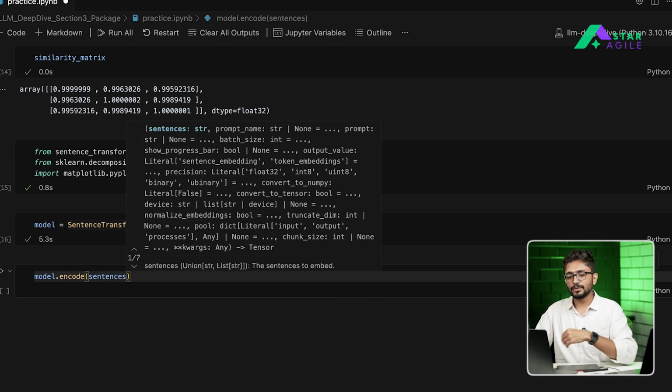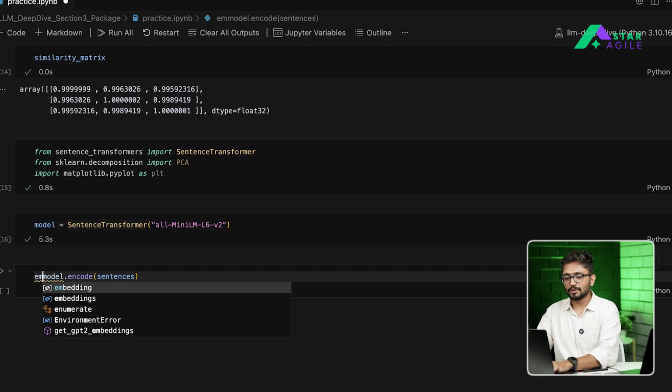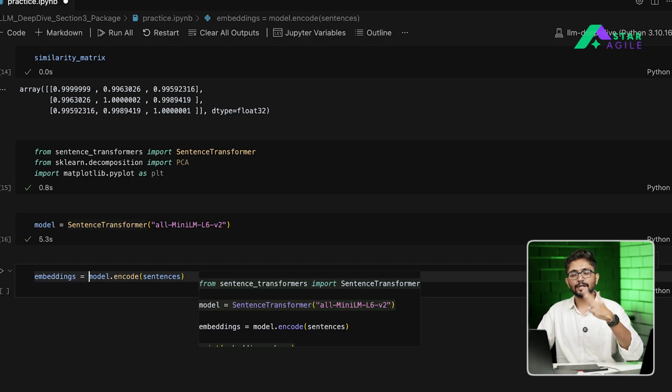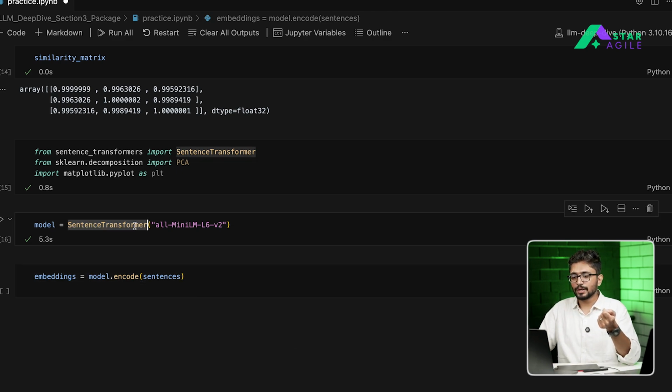And to this encode function, you can pass your sentences. And it will automatically give you embeddings for these sentences without you having to manually iterate through each token and embed those tokens and pool them together to calculate the sentence level embedding, right? If you wish to look at those details, again, you can go to the documentation for this particular model.